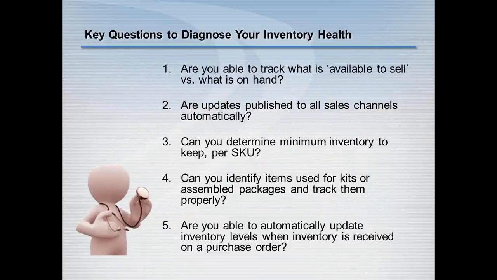So say, for example, I have 5 items and I sell 1. Well, when that sale is taken in, you should be detracting one item and pushing out a new available to sell as 4. Even though physically you still have 5 in your warehouse because that first order hasn't been shipped out, it's not truly what you have available to sell because it's been secured and put away for an order. So you need to be able to tell the difference between the physical inventory count that's in the warehouse still versus what's actually available to sell, meaning accounting for those that are in the processing stages.